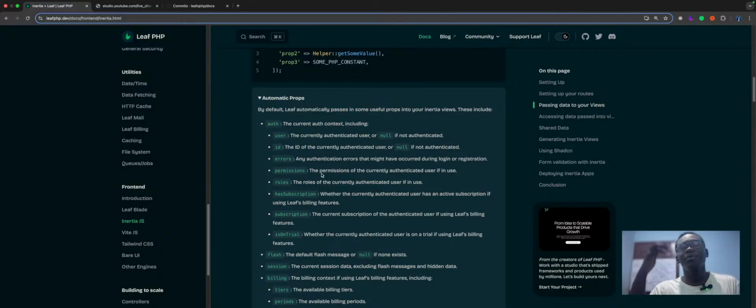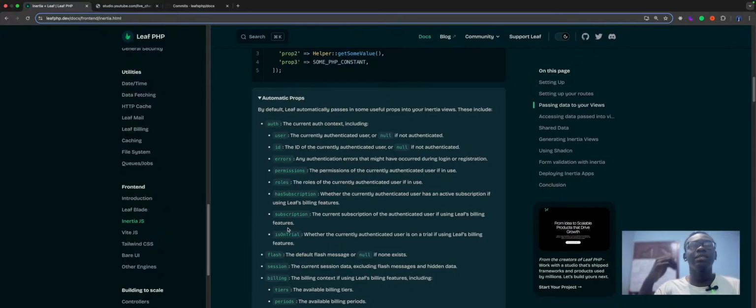That's from billing, by the way. So if you're using Leaf's billing library, they'll just throw those into the user. They are conditional, so it's not like you have all of them. If they are available, you would have them. And then some of them are from modules, like has subscription, the subscription itself is on trial. Those are from Leaf Billing.